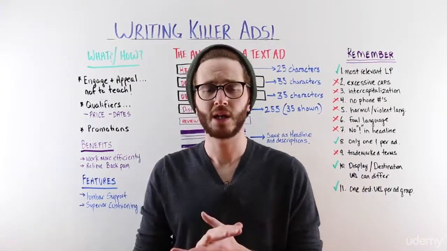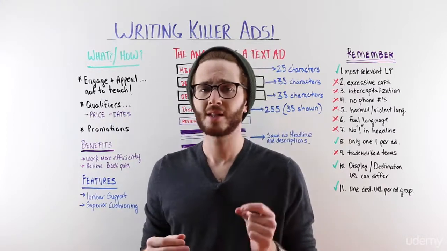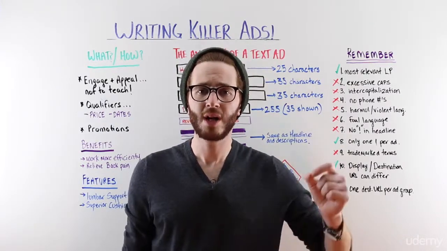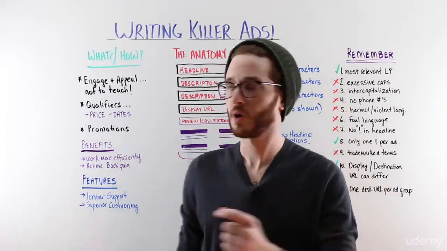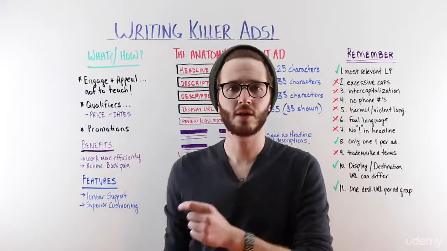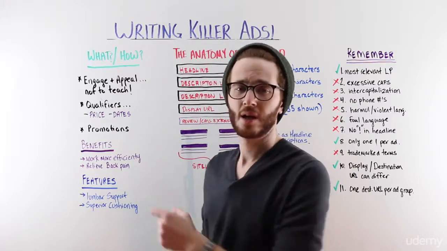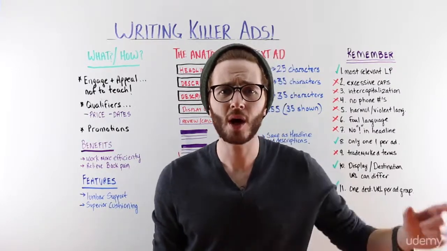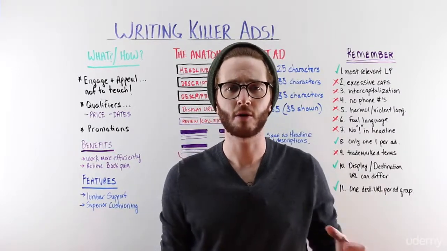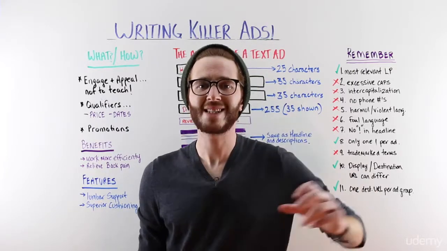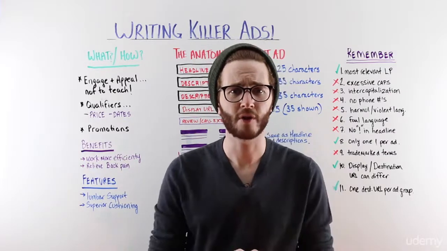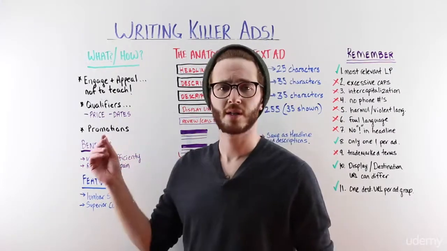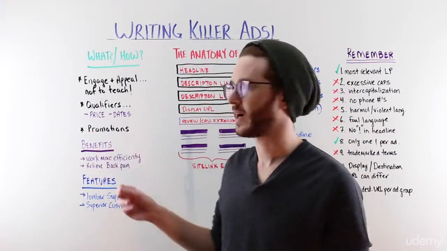But because we're so limited, it's very easy to get someone to click on our ads who really is not a potential buyer. They don't view our products as viable to them. So the concept of qualifiers is to try to utilize your ad space to disqualify certain people from even clicking, or to disengage from a potentially bad click, a potentially bad visitor. So what's an example of a qualifier? Price. Price is an ideal example of a qualifier.